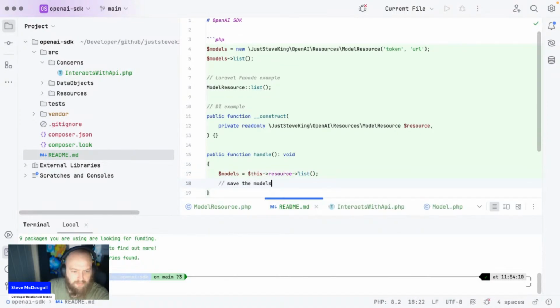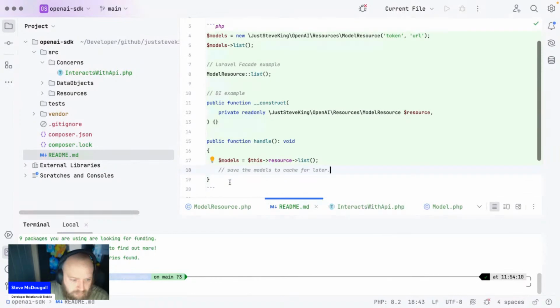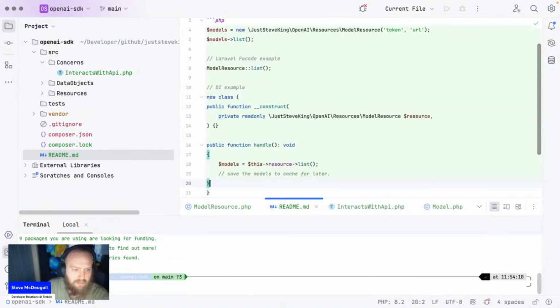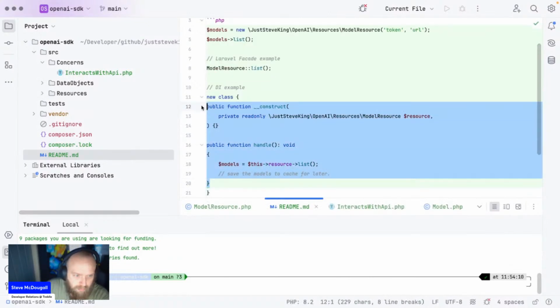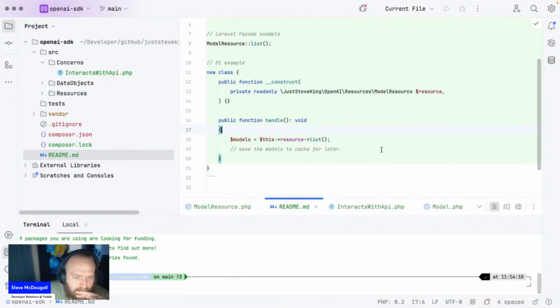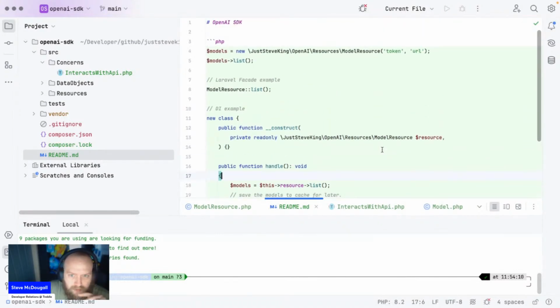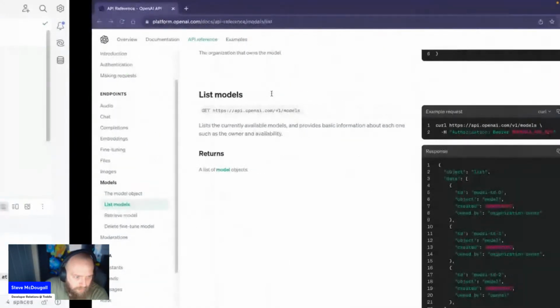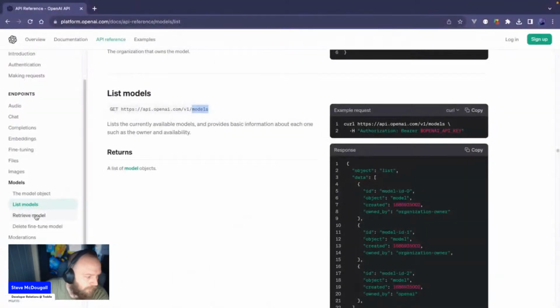Save the models to cache for later, for example. Let's just say like a new class like that, so it's a bit more obvious. It allows us to really mostly focus on the model aspect of it, so the resource itself.